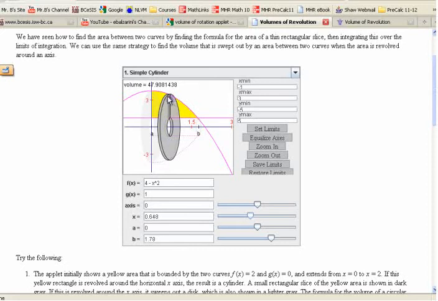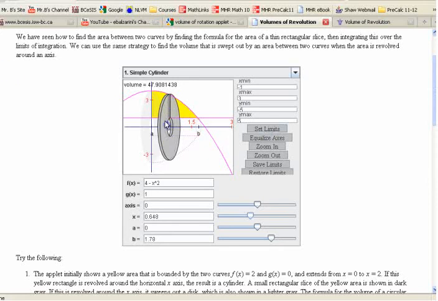You need to figure out the area of the big circle, and then figure out the area of the small circle, and subtract those two areas. That gives you the area of this washer shape left over. That's what you integrate. When it's washers, you have to subtract the two circular areas. It's exactly the same volume formula. You just have to think of how you find the area of a washer shape, of that circle with a hole in it.